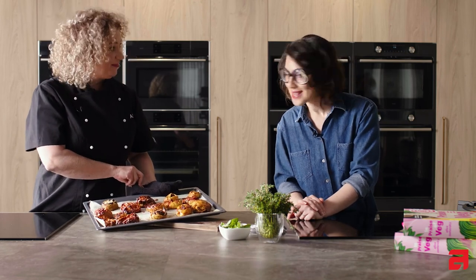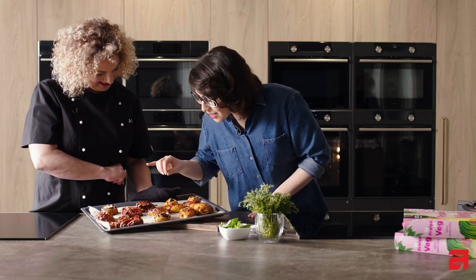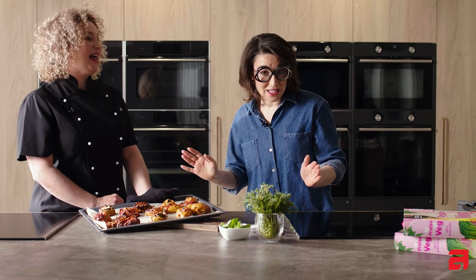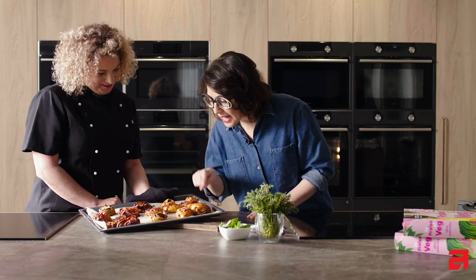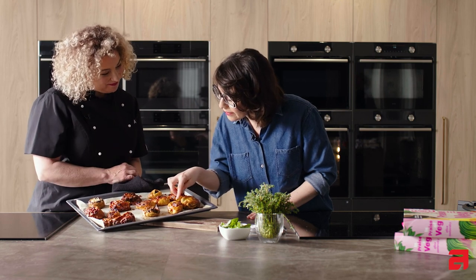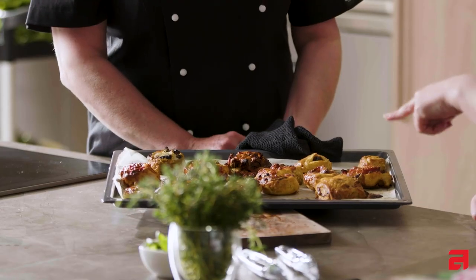Speaking of crazy, they look great. You can see the pastry is, I'm distracting myself with the aroma. Do yours smell as good as ours? They smell really good, but the colour, see the golden flake? And as you said before, the steam encourages the layers to pull apart. Exactly. So let's get these on the board.